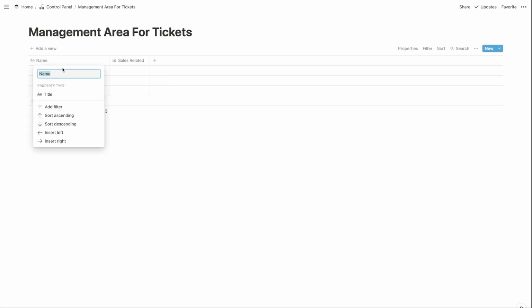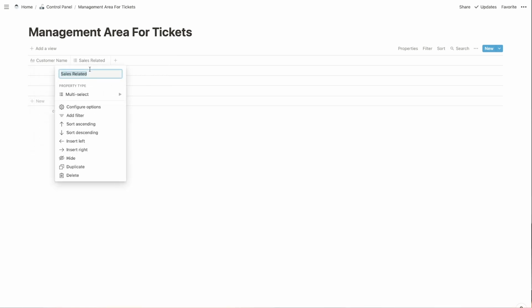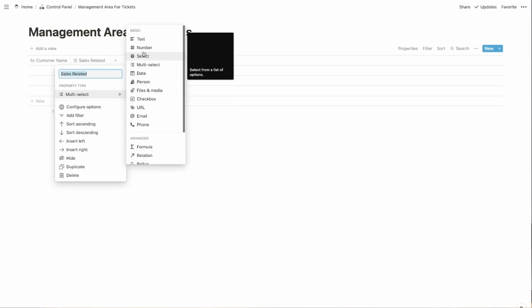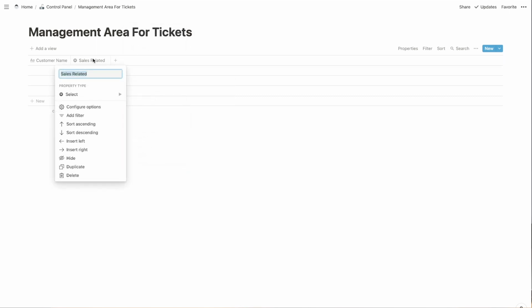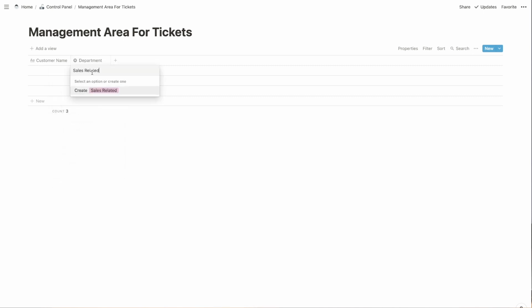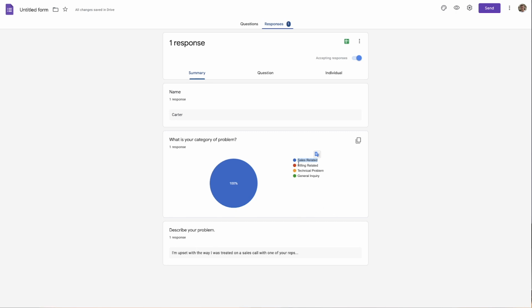And we're going to make the main field here just customer name. Actually, this needs to be a select, and it needs to say department. And then we're just going to paste in sales related, and then we also need to grab billing related, technical problem, and general inquiry. So billing related.